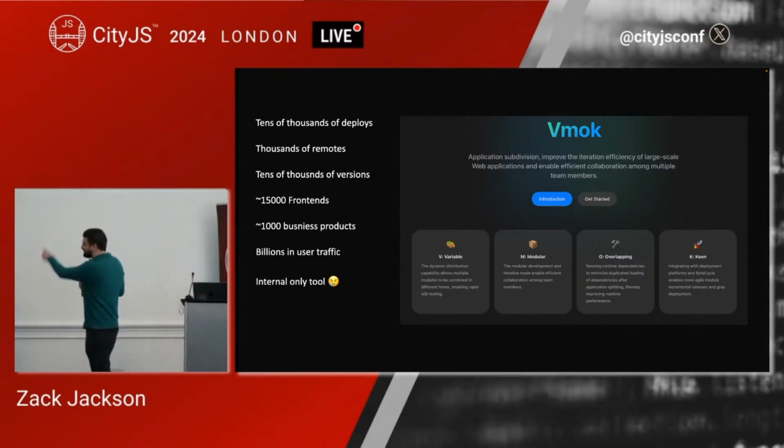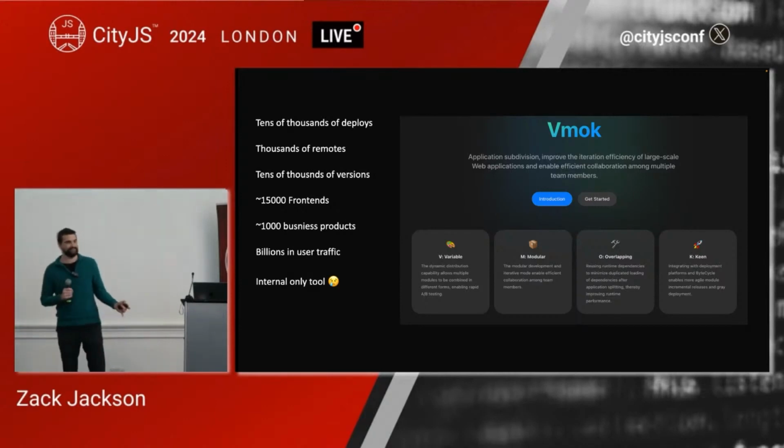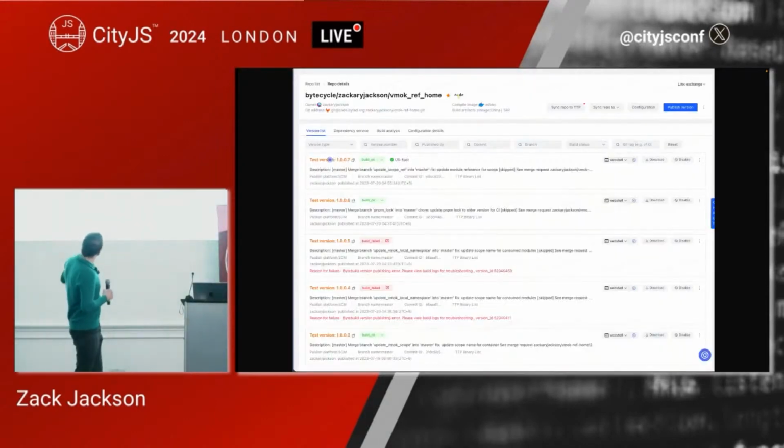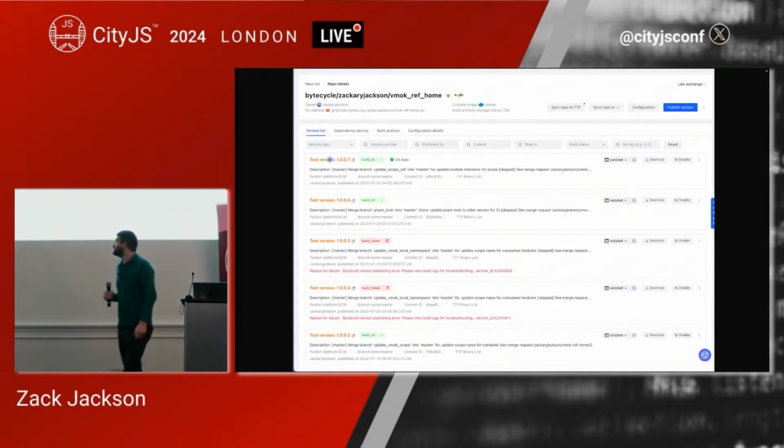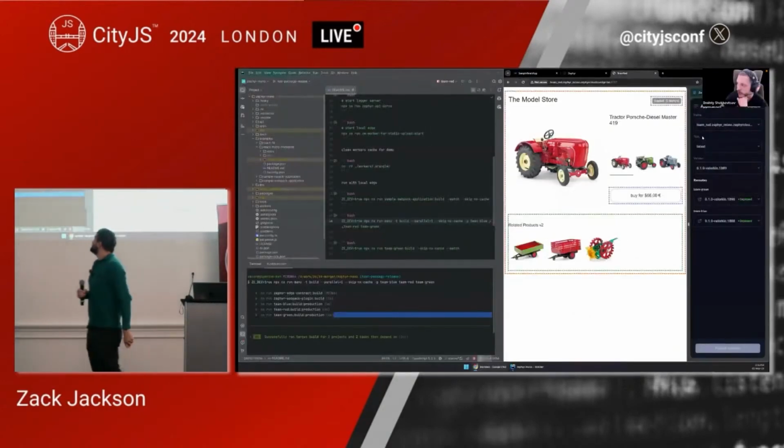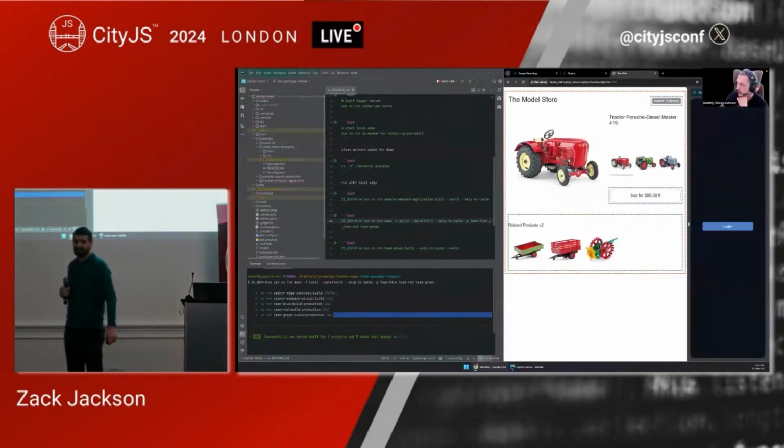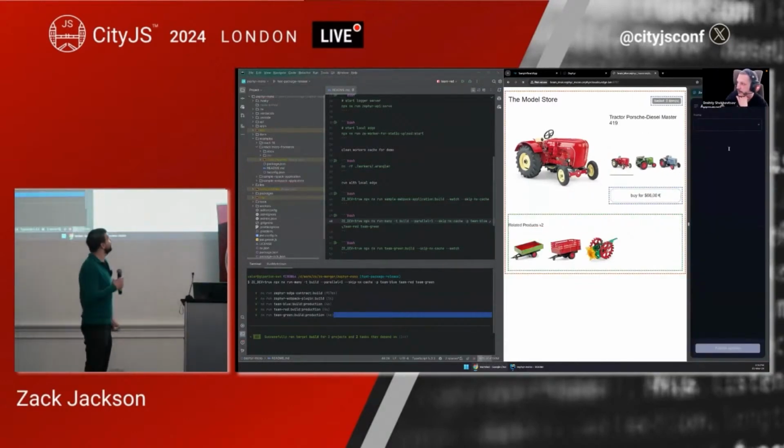But unfortunately, it's an internal tool only. And we really need this, it'd be nice if it was solved. This is what our VMock looks like internally. So that's how we manage all these things. But it'd be really great if there was something that others could actually use. So I was definitely inspired by what we have internally, and we decided to take a project that I had called Medusa and give it a rework.